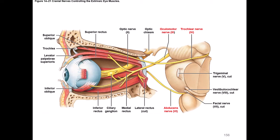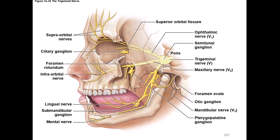The one other thing I want to mention about cranial nerve number 3, this is part of the parasympathetic nervous system. Cranial nerve number 3 also goes to the inner part of the eye and it controls the diameter of the pupil. So its parasympathetic function is to dilate and to constrict the pupil. Right? We constantly adjust our pupil to control the amount of light. Okay, so 3, 4, and 6 do together as far as movement of the eyeball, and then just know that 3 also does control of the pupil muscles, right? That control the diameter of the pupil.